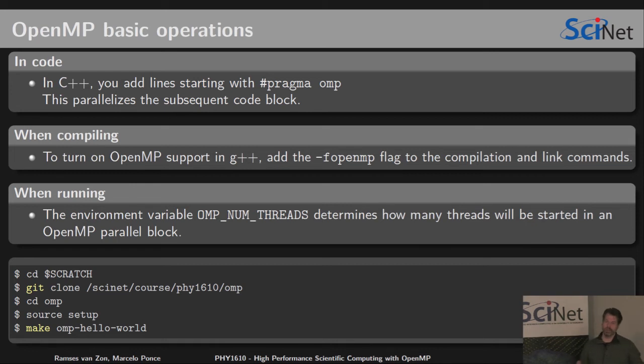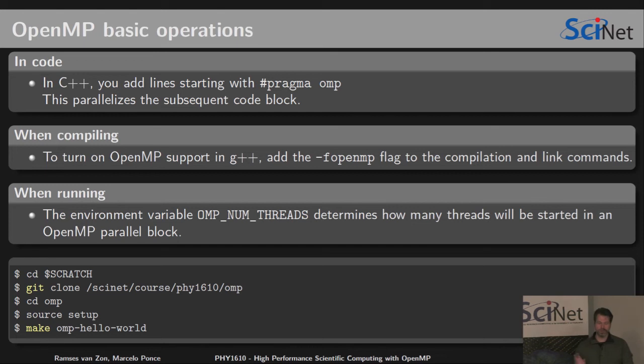In code, when we're using OpenMP, you will have to tell the compiler what parts are parallel or can be done in parallel. The compiler will make them parallel, but you will have to say this particular set of instructions can be done by multiple cores at the same time. So we do that in the code, and then the compiler will parallelize the block.